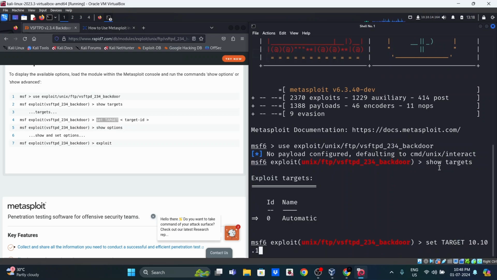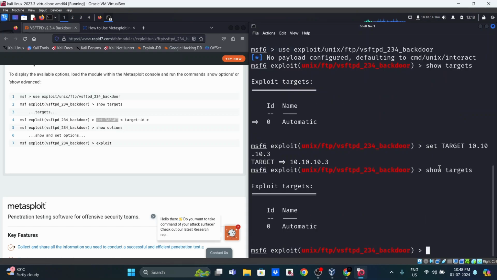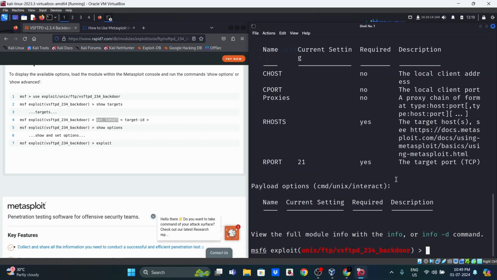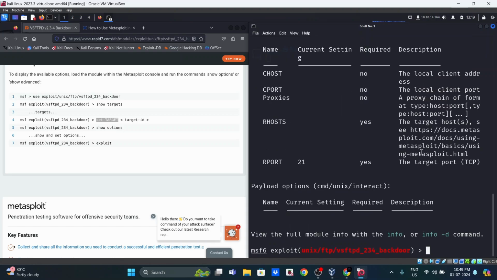So let's set the target to 10.10.10.3, and then we can show targets again. Exploit targets, ID 0. All right, we have set it to target 10.10.10.3. Now we can type show options, with host, local client address, client port, target host.